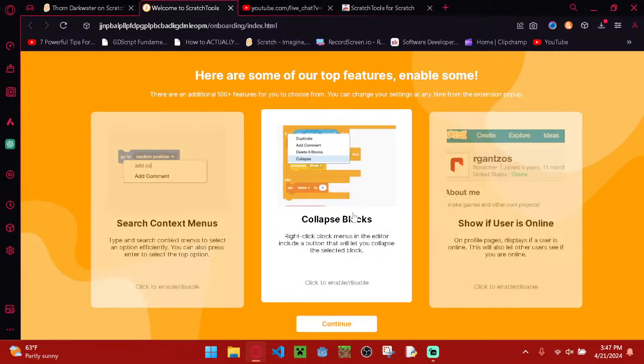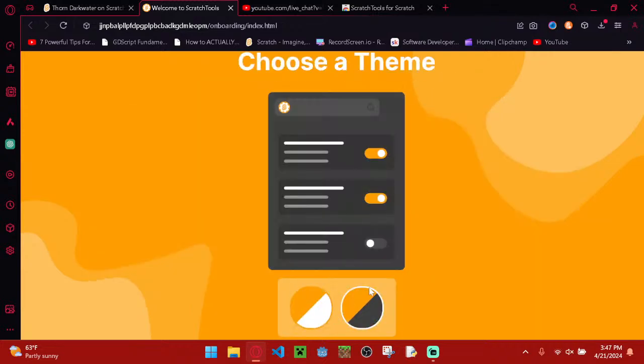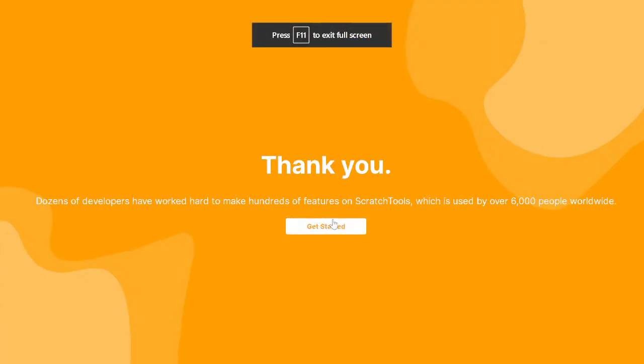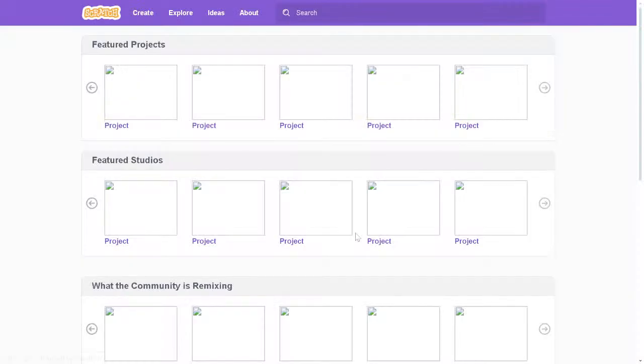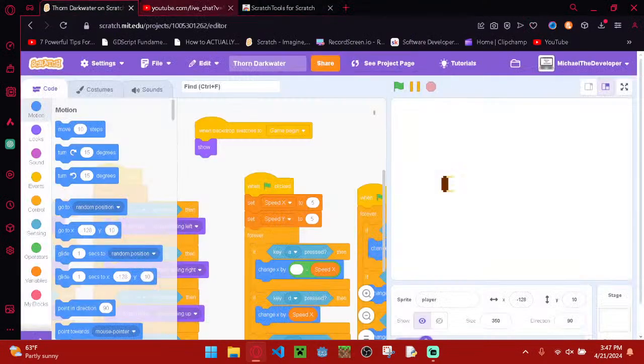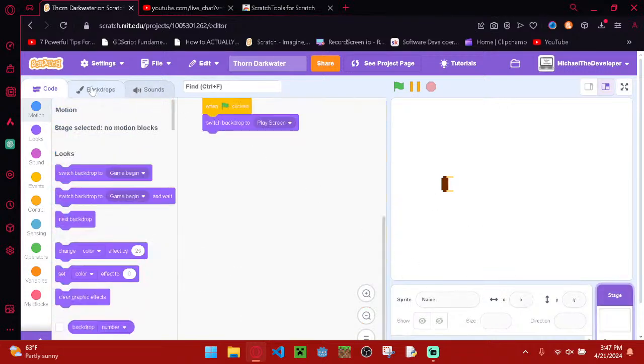Get started. Continue. Ooh. Wait, they have dark mode? We can have dark mode. Okay. Continue. Get started. Okay, well. My goodness. Now, for editor, I'm gonna backdrop.